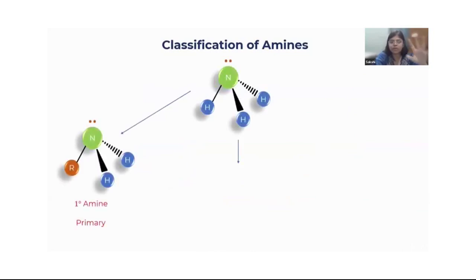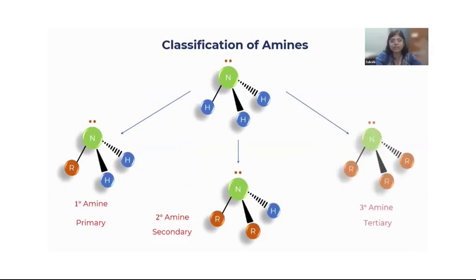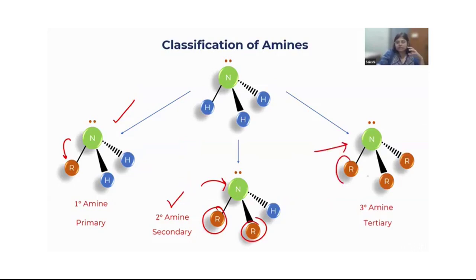Okay. So now we are learning about the classification of amines, how we can classify amines. So you must have learned about primary carbon, secondary carbon, tertiary carbon. What is a primary amine? A primary amine is an amine where only one alkyl group is attached to the nitrogen, like how with a primary carbon, only one carbon is attached to the carbon, we call it a primary carbon, right? Here, two alkyl groups. Can you see two R groups here? They're attached to the nitrogen, so we call it secondary amine. In case of this, three alkyl groups are attached to nitrogen, so we call it a tertiary amine.